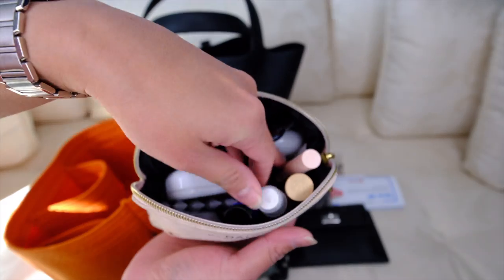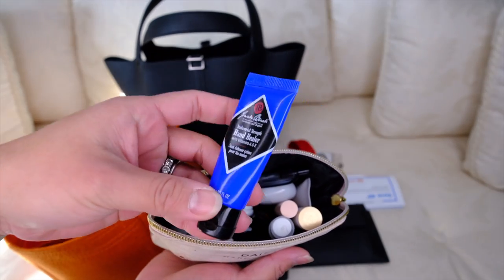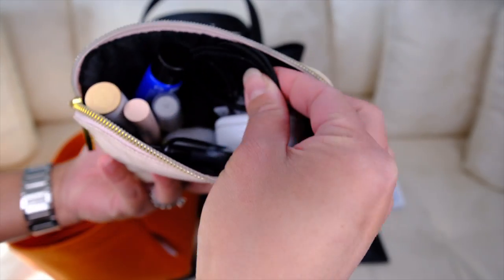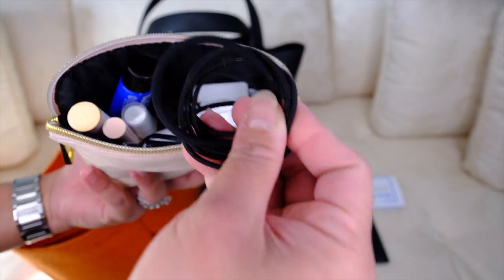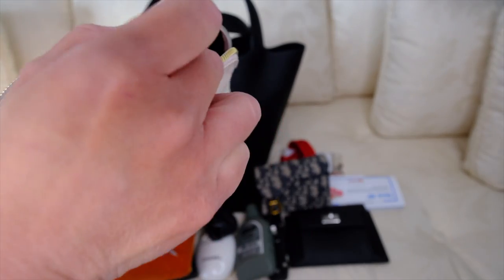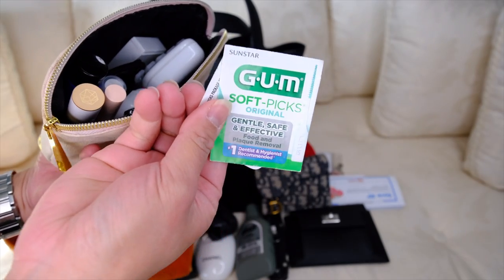And then what else is in here? Oh, this is my favorite hand cream at the moment, beside the Chanel one that I use. This is the Jack Black hand cream, and it's just so tiny. And then as you can see here, I have a couple of hair ties, and I use these hair ties every day. I lose things a lot, so I carry a lot of hair ties. And then you have the essentials. I have my little wax floss in here, and then I have another floss for my implants since I have implants. This really helps me remove the little things on my teeth when I'm eating.